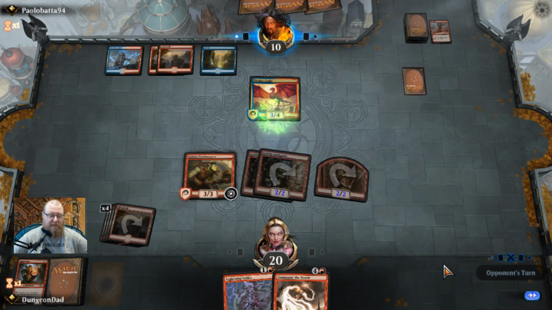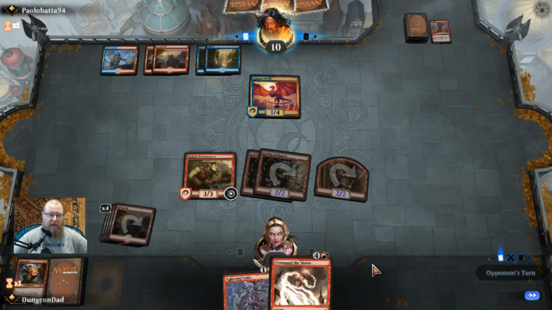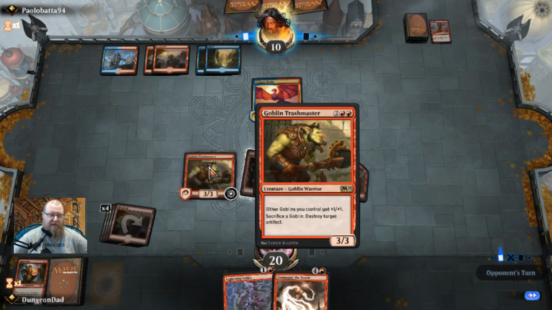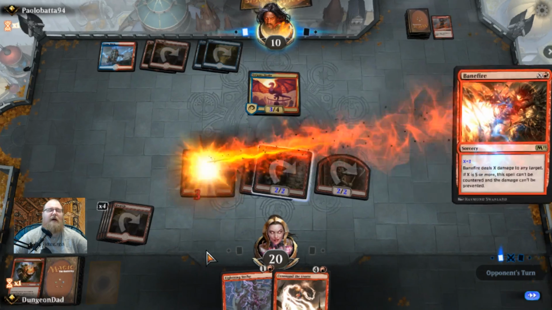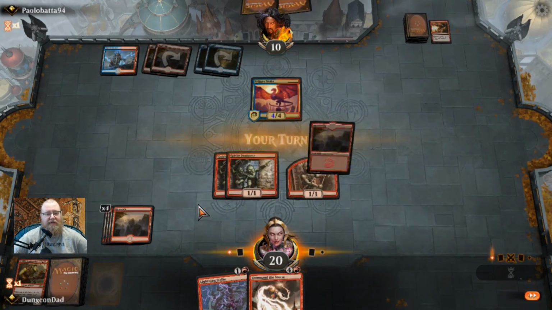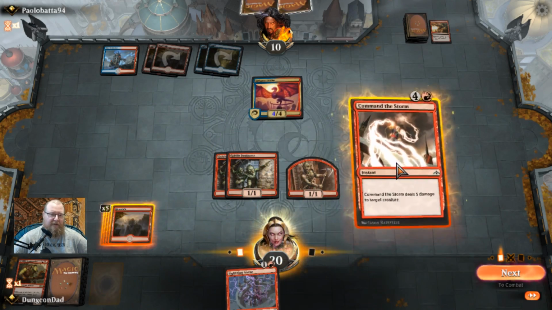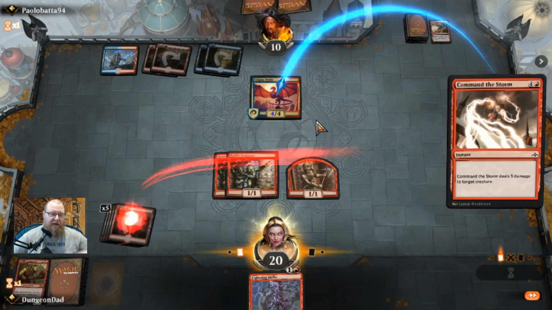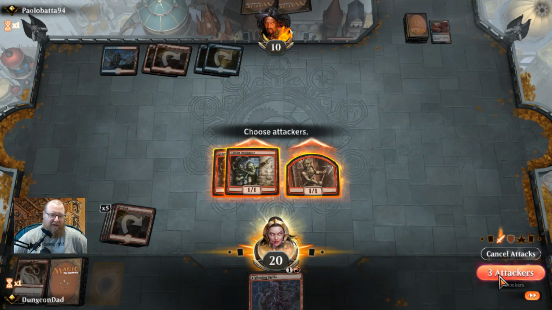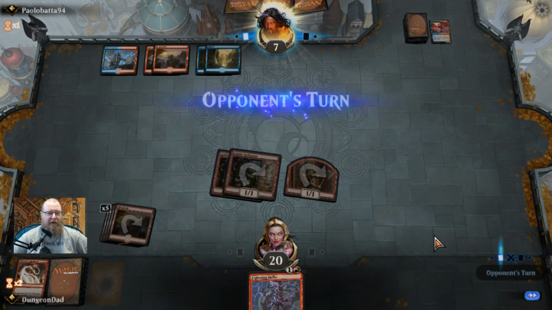Okay. That makes me happy. If we can get rid of that Drake, we'll be okay. Hopefully he doesn't have anything. Hopefully he used up his stuff. Ah, Pain Fire. I was hoping he used up all of his instants, but yes! Yes! Oh! Goodbye! Bye-bye! Ha-ha! All attack! Boom, boom, boom!